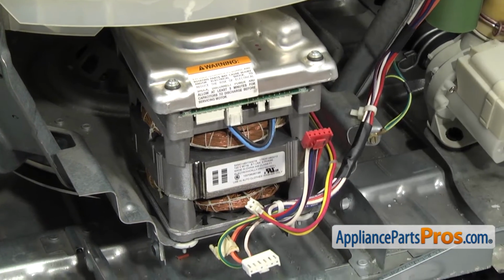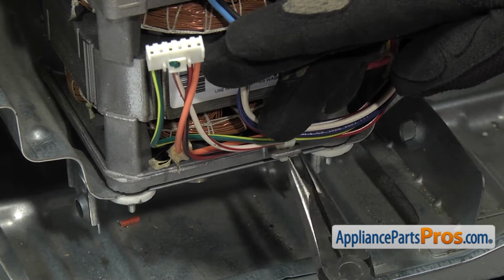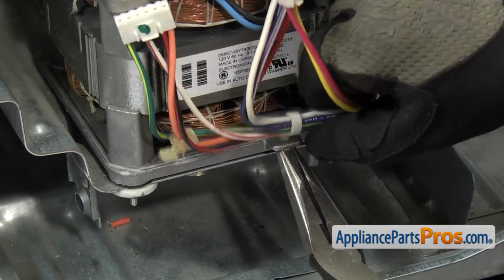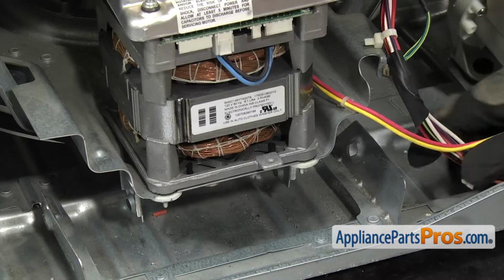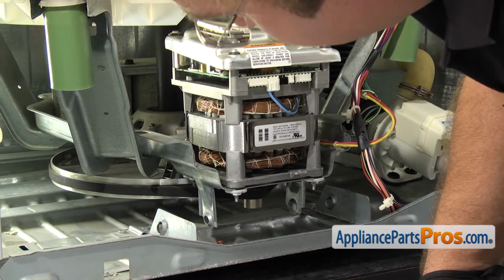Once you have the wire harnesses disconnected, we can grab our needle nose pliers, and we have to compress this fitting on the bottom down here so we can pull it off the motor. Once you have it off, you can swing the wire harnesses out of the way. Now we can reach in on the left hand side.